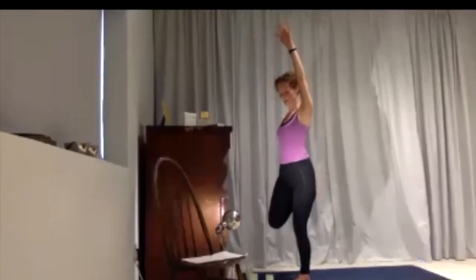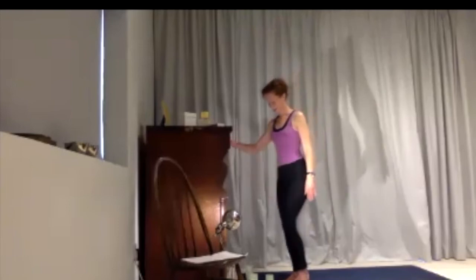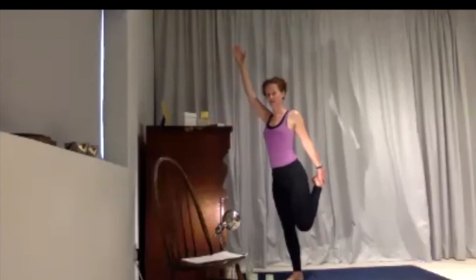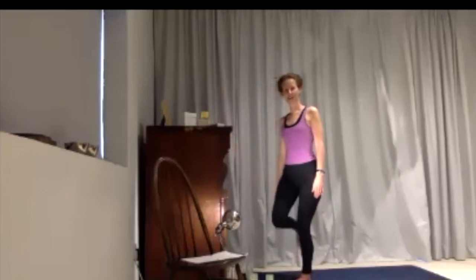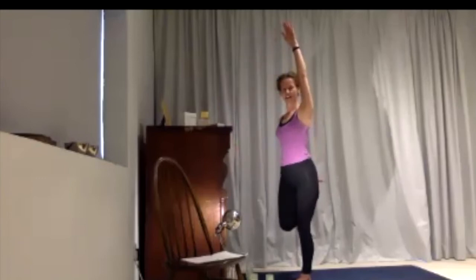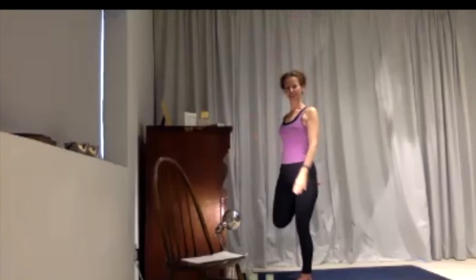Bring yourself back up to standing on both feet. Come to your first side again — take that one leg up exactly as before. Hands come up and overhead. This time get the feeling of lifting up towards the ceiling through the supported side — supporting leg and lifted arm working together. Then bring your hand down. Coming to the opposite side, catch hold of the leg if comfortable, hand comes up and overhead, then imagine standing into the supported foot and lifting up through the open side.